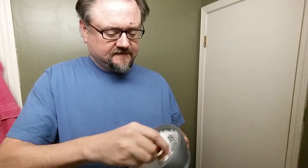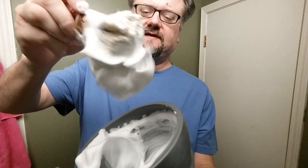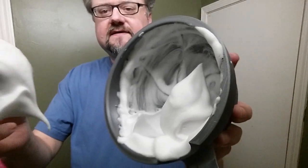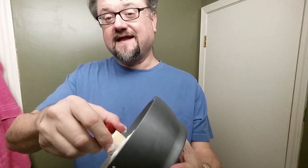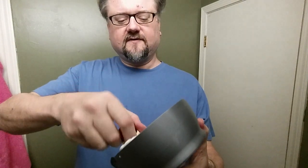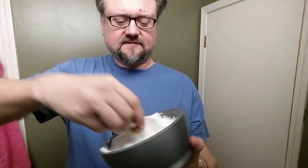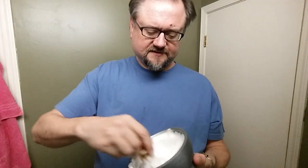All right, so I'm going to kind of show you the viscosity of this guy here. We can use a drop technique like that to show you the peak shape, how it dropped. Now, if you've got less lather, it may be different. The peak size may be different. However, if I do a pull like this, see, that's actually kind of short in terms of the peak. So let's just add a little, let's feel it.